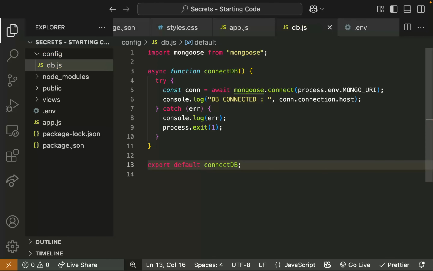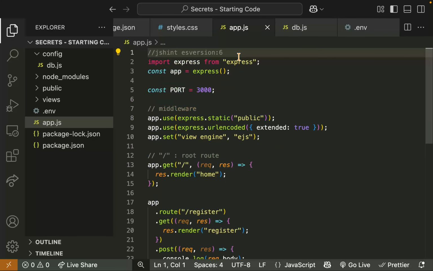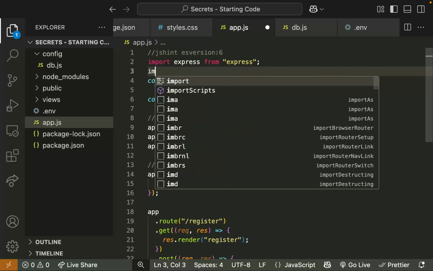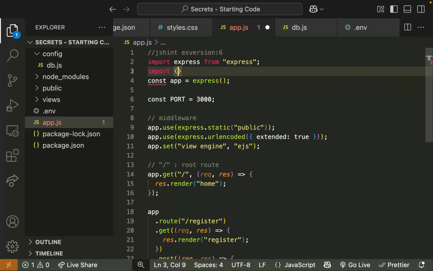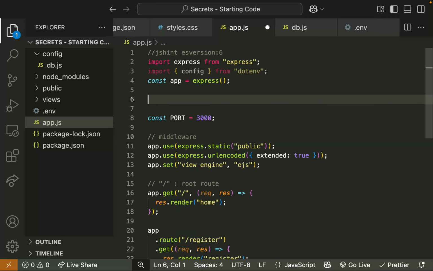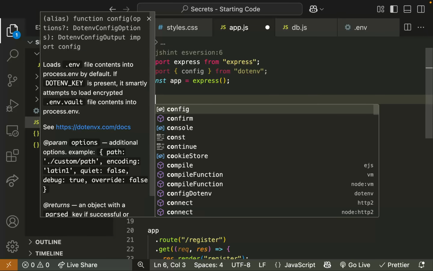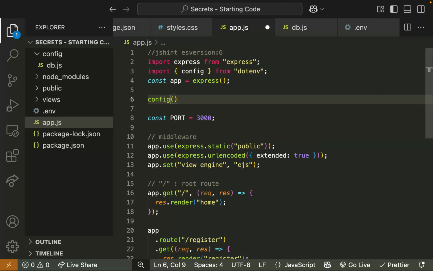Okay. Also, don't think that process.env will run on its own. No, we have to set it up. So in our app.js, I will import the config function from dotenv, and I'll run it. So config done.